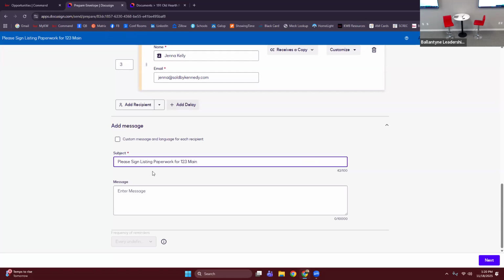Okay, that's obvious what it is. When it goes to your clients, they're going to see that, right? Also, your envelope, every time you send an envelope, this is how that envelope is labeled for you to go back and view things. So it organizes how you put stuff in the system. This not only helps you out, but it helps your client out as well. And then you can send a message if you want to. I don't usually, unless there's something specific that I need to put in there, but if you want to add a message within your email, you can.